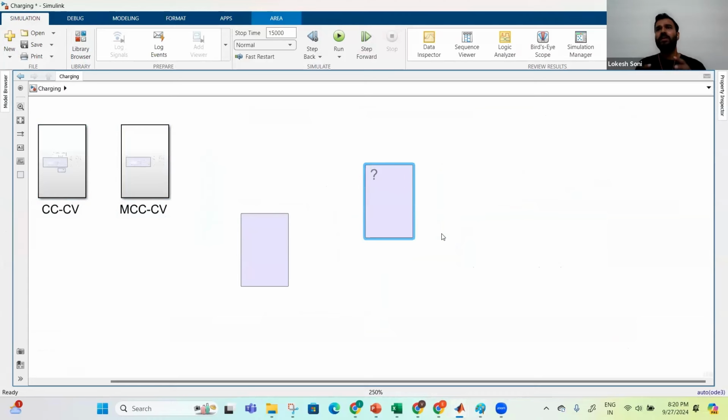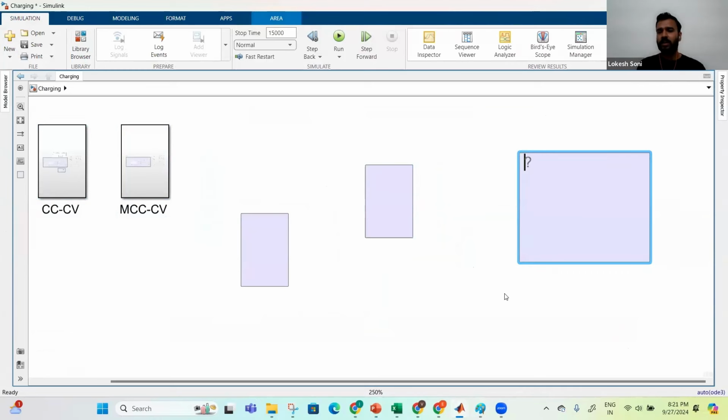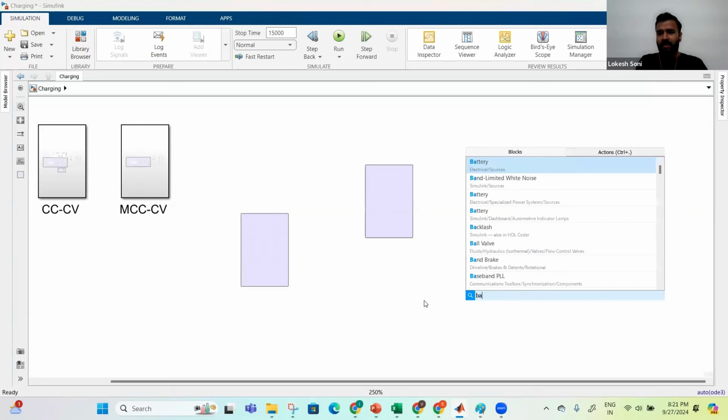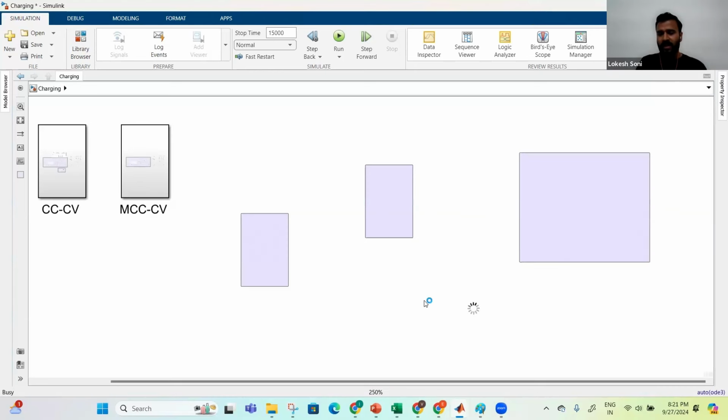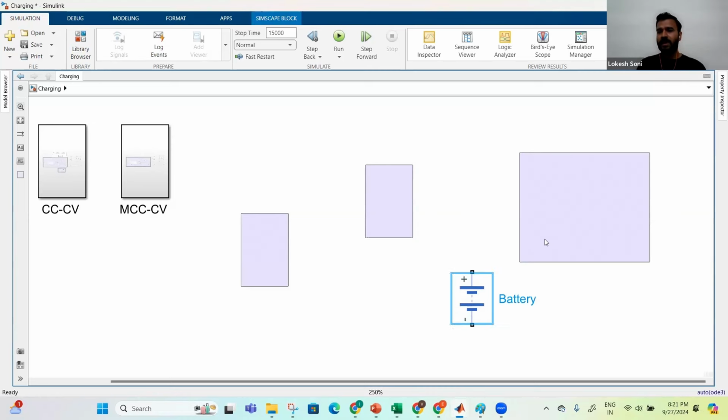Either you can make some element-based, circuit-based charger, where you mimic how the charger circuit actually looks, or you can make it through some equations. So different modeling approaches are there, right? Similar for the battery: the RC model we cover in our webinars, you can take that, or you can take an element-based battery. For now I would take something called battery, which is in the Simscape library. This battery which I have taken would mimic the battery behavior and also the BMS thing.